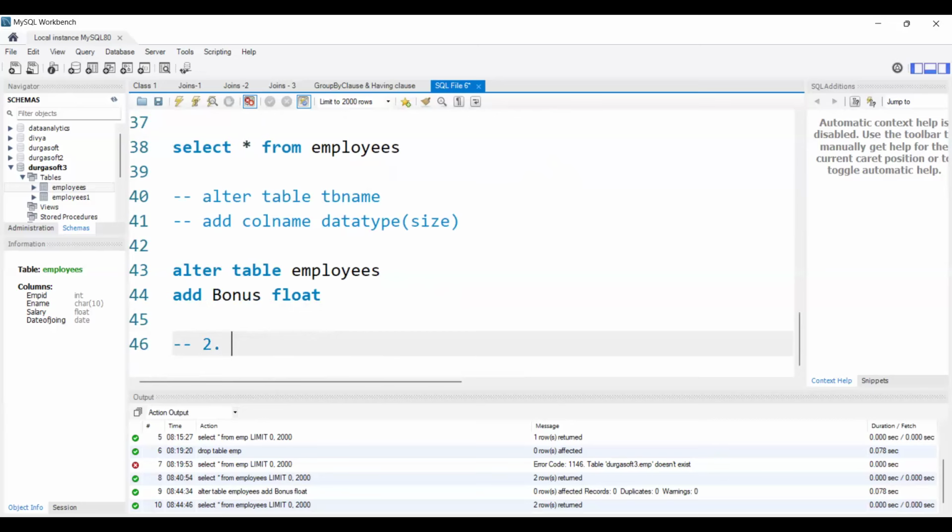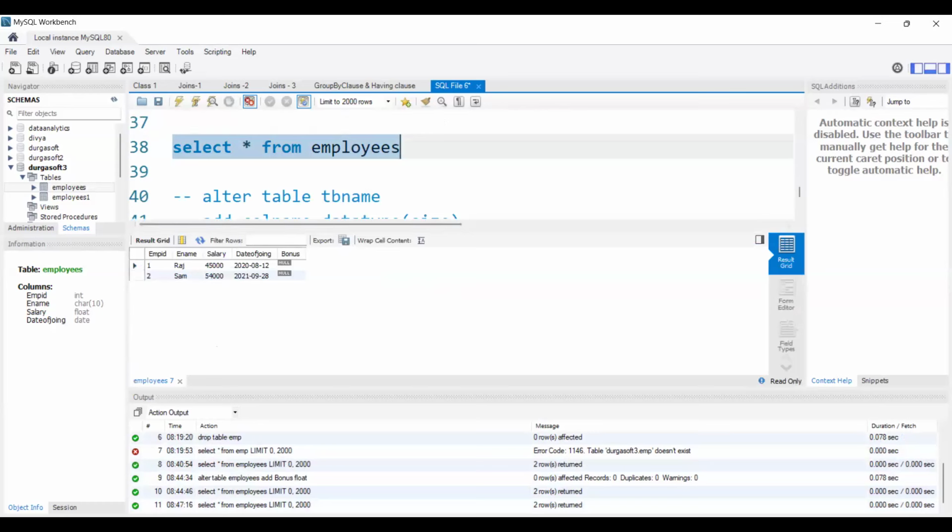So the second use case is to remove a column from the table. Let me display the table once again.